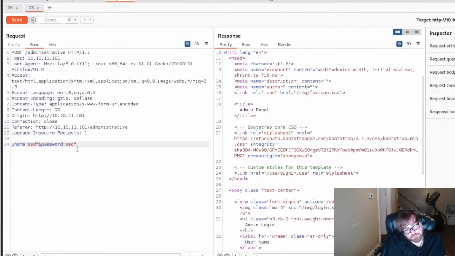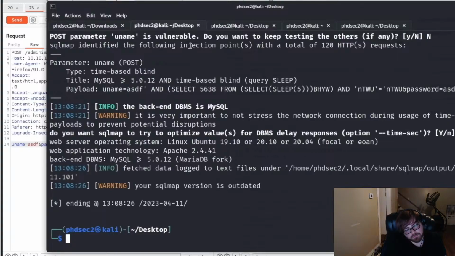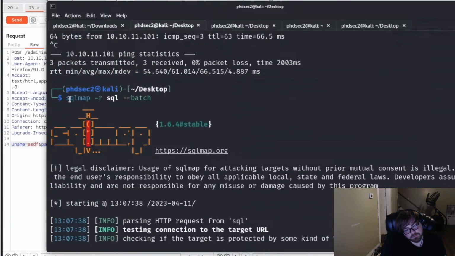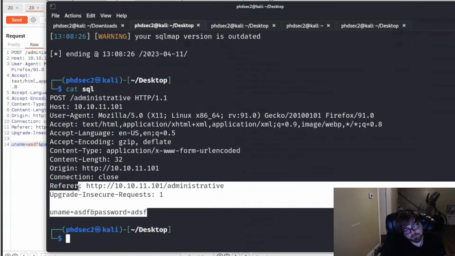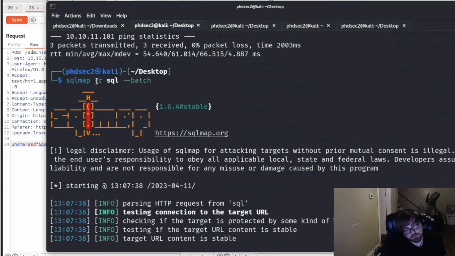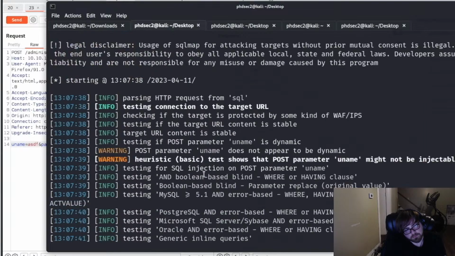If we weren't able to bypass a login and we actually needed to pull down users or usernames in order to solve this specific CTF, we could come over here to our SQL map. We can scroll up and you can see the statement. This is just SQL map. It's going to automatically be installed on your Kali Linux machine. The request is going to be made to the file that we save this into. So if we just cat out SQL like this, you can actually see the POST request right here that we saved. So if we come up to the top, the -r is the request, the --batch means it's just going to automatically answer all of the questions for us.